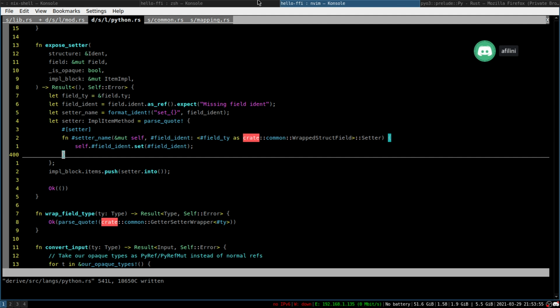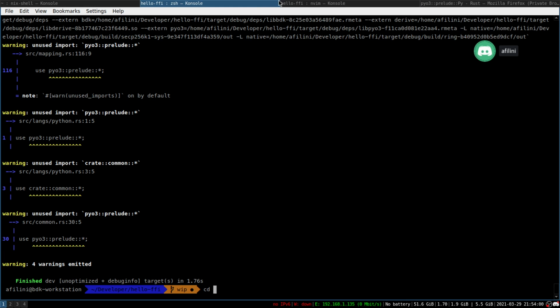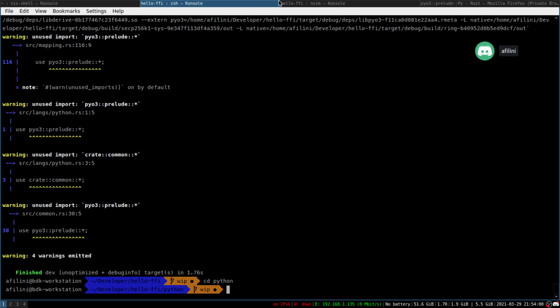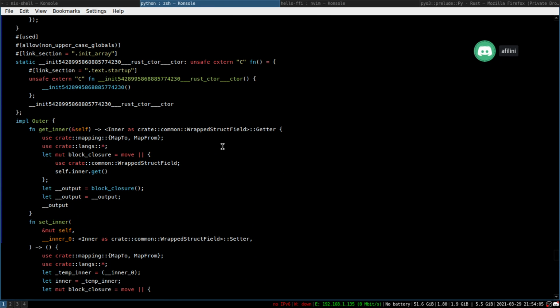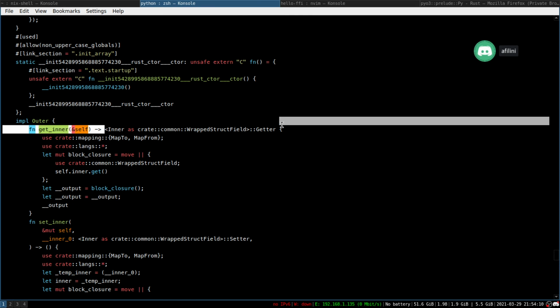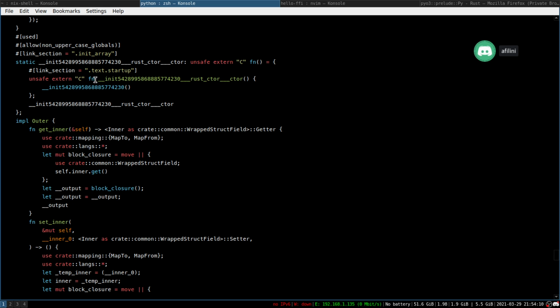Yeah, I think we can try running it for Python, see if that works. Then we're gonna try with C because I'm afraid basically C binding is not gonna recognize those and I think it's just gonna maybe skip exposing the method entirely because it doesn't understand what the return type is. So if this doesn't work, I don't think we can do that much about it. We're just gonna have to go back to the previous approach.